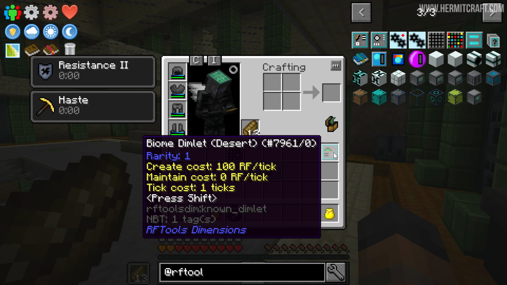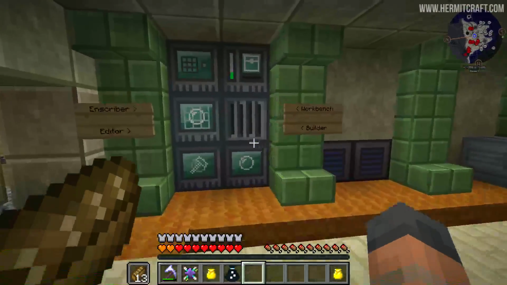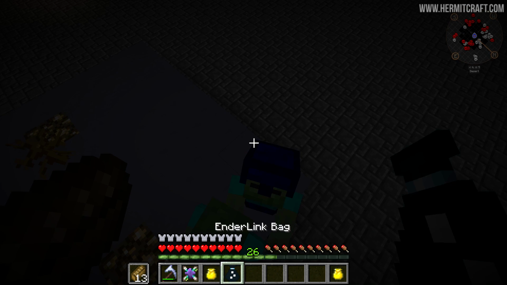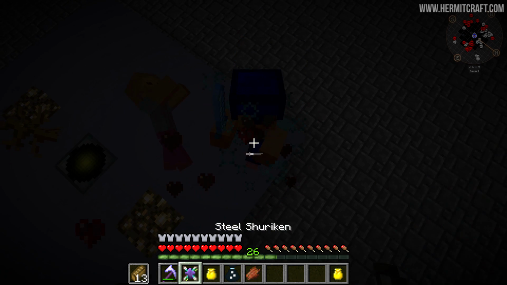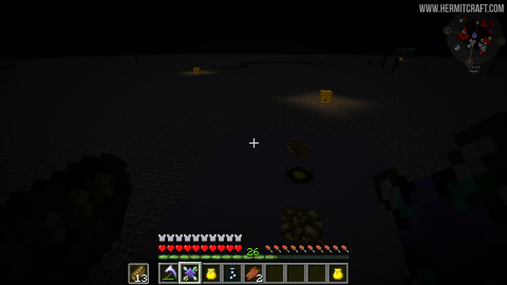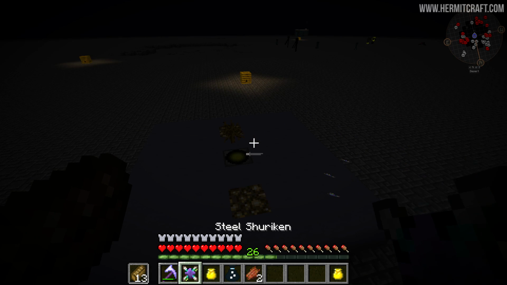I think what I'm going to do right now is make the desert world and explore that for a bit and see if we can get some more interesting dimlets from it. This was unexpected to say the least. And the last thing I want now is a load of zombies spawning. It's very dark here. It's not a video compression thing. I can barely see in front of me.